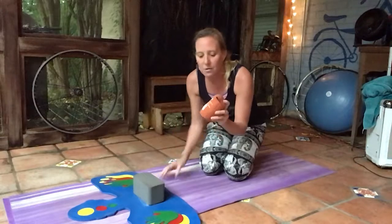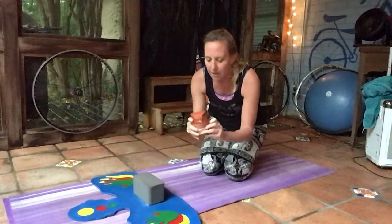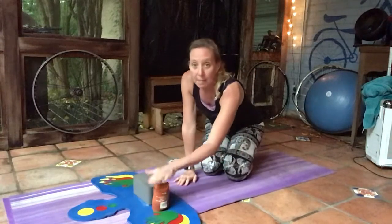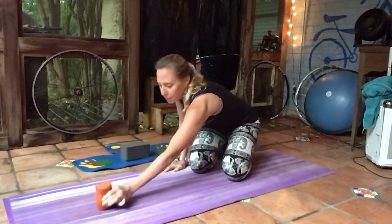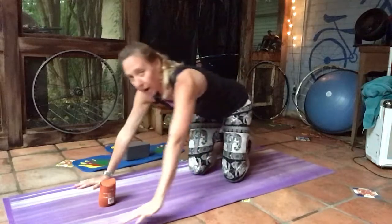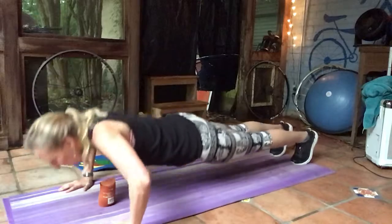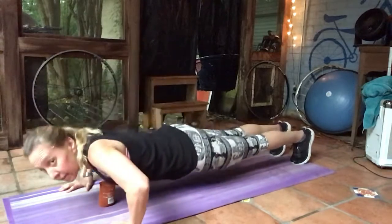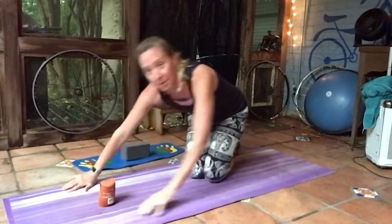I know you don't have this at home, so I have come up with something else. We all have koozies around the house. I put a sock in the koozie so that it would kind of stay upright, and the koozie is about the same height as the push-up block. So you can put the koozie down right underneath your chest, get your arms wide, and have someone do the counting for you. See how many push-ups you can do in a row, touching that koozie to your chest just barely before you stop, and send me your number.